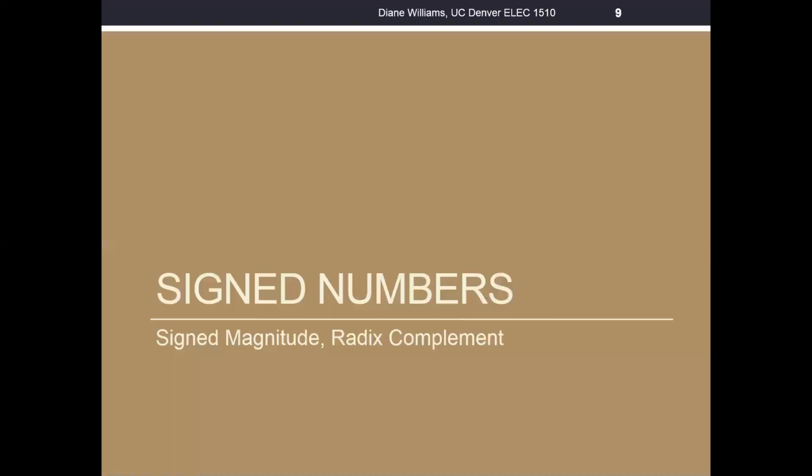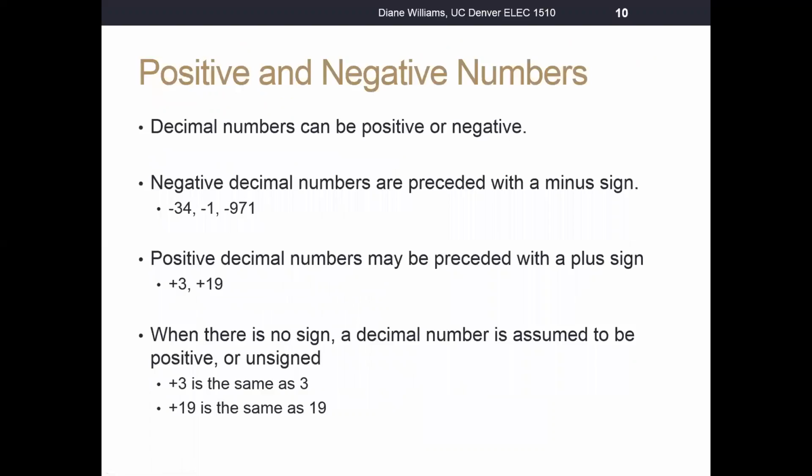Now let's talk about how we might represent signed numbers. Those were all unsigned. They just had a value, an absolute value to them. We know that in base 10 number systems, numbers can be positive or negative, and negative numbers indicate a place in a coordinate system. We can't translate negative numbers to the real world in terms of having negative physical objects, at least in the physical world. But in the math world, in our coordinate system, we can have negative numbers. They indicate a relative position.